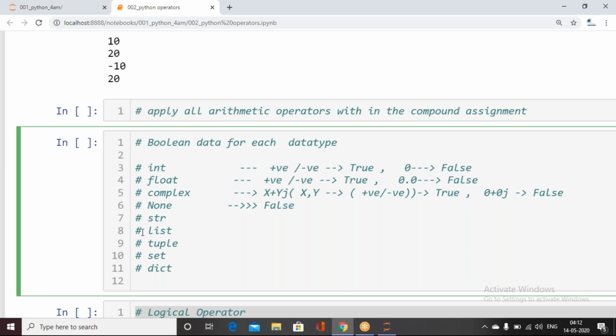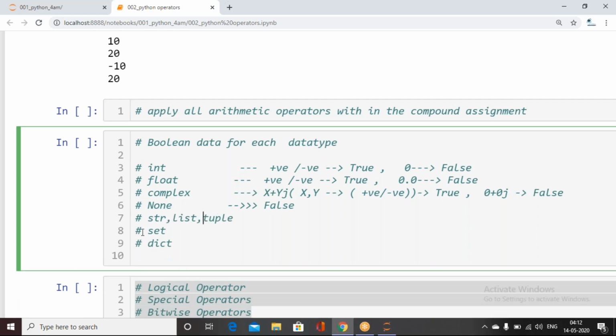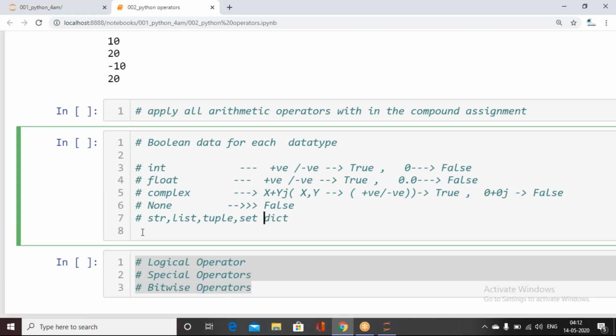But you can come up with a string, list, and tuple, any sequential data type. Any sequential data type purely depends upon the number of elements. If the length of it is 0, then that means false.